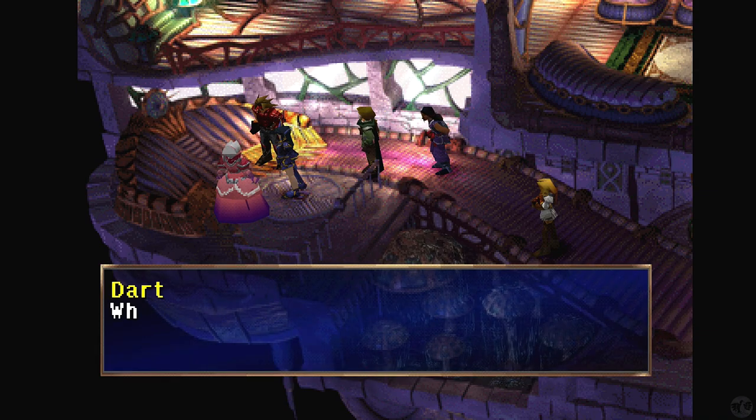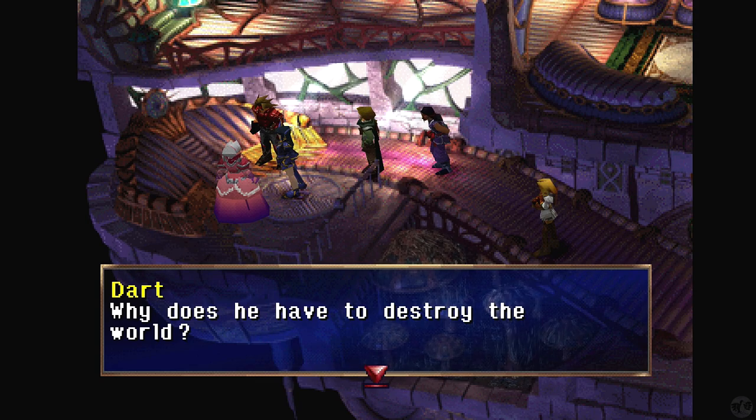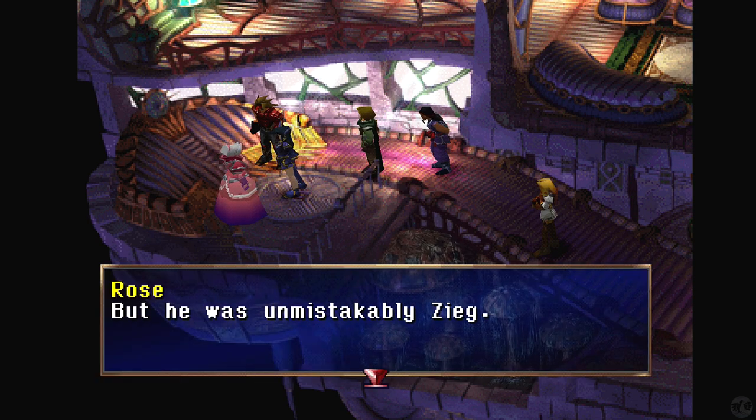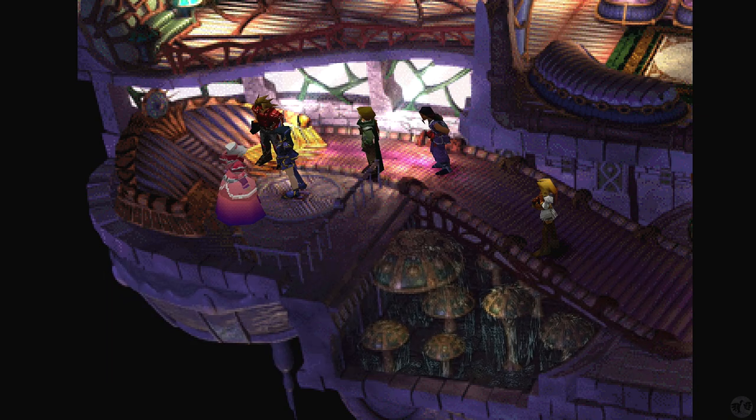Tell me about my father. You are concerned, aren't you? Why does he have to destroy the world? Sorry, but that is the one thing I don't understand. But he is unmistakably Zeke.